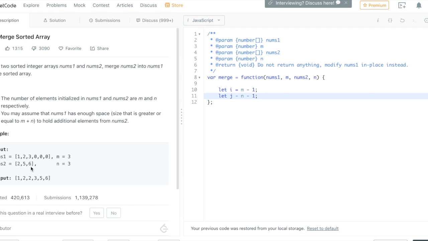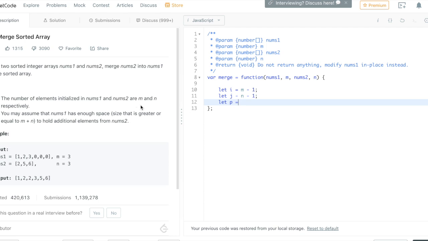So 0, 1, 2, 3, but I do a minus 1, so I'm pointing to the index of 2 here. And then we can think of the entire array theoretically as another separate array, even though it's part of it.